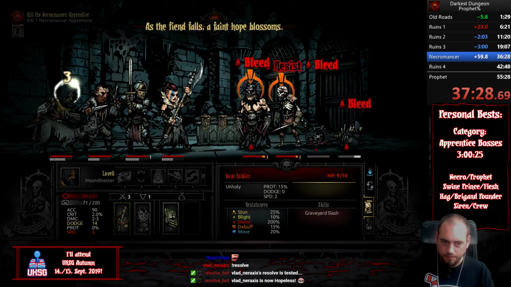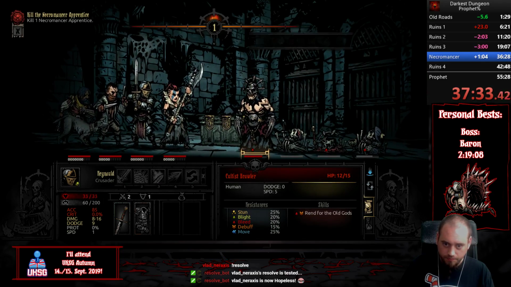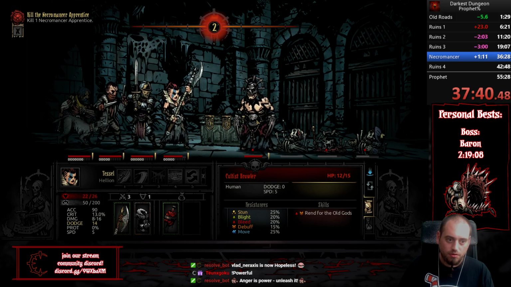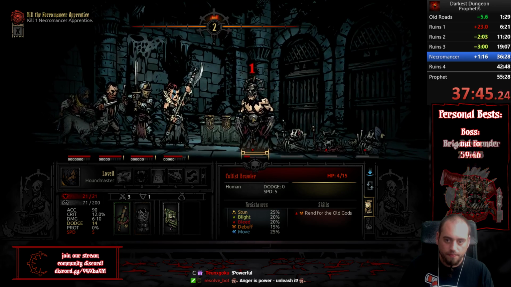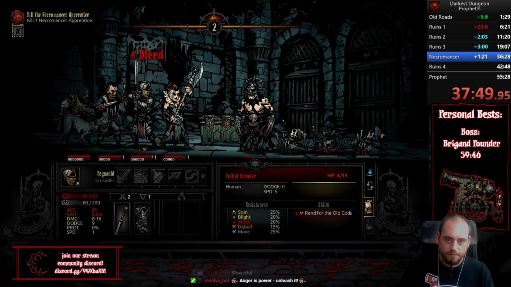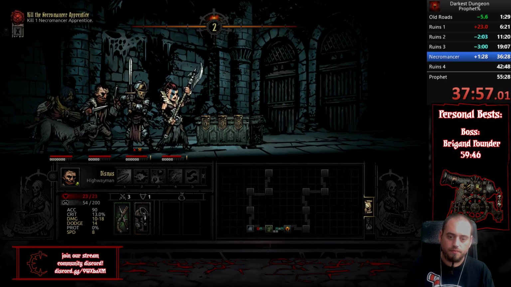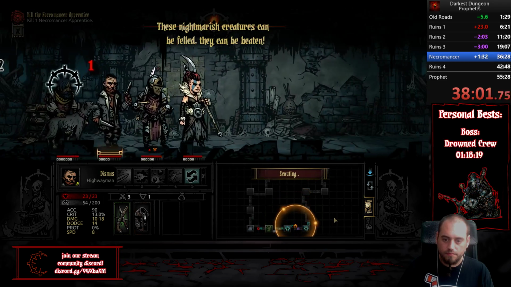As the fiend falls, hope blossoms. Anger is power. Unleash it. Shit. Press this advantage. Give them no quarter. These nightmarish creatures can be felled. They can be beaten.